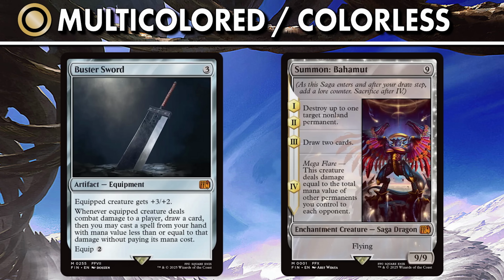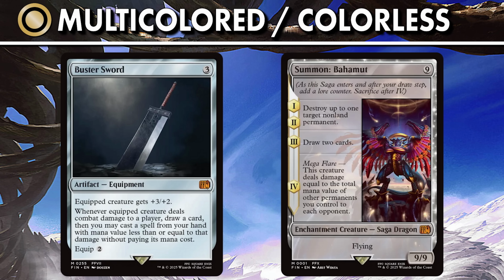There are several great colorless rares too, the best of which is Buster Sword, but in any deck capable of reaching 9 mana, Summon Bahamut is an absurd bomb for the top of your curve.